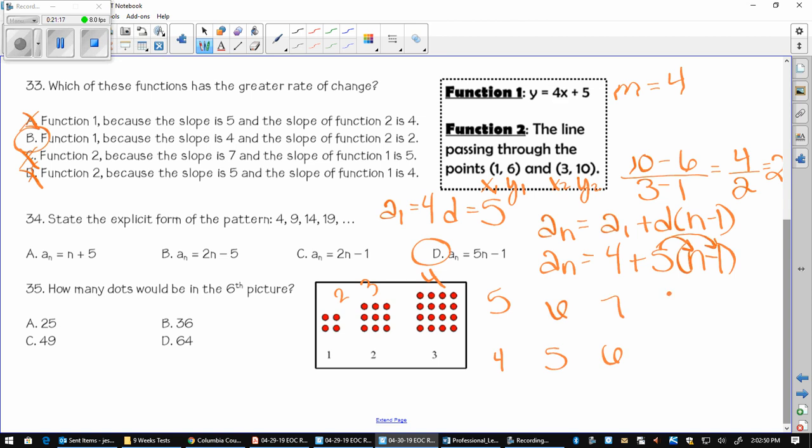So if I have 7 dots across the top, 1, 2, 3, 4, 5, 6, 7, and then 1, 2, 3, 4, 5, 6, 7, I don't need to draw all of that out to figure out it's a 7 by 7 square. So 7 by 7, that means there's going to be 49 dots. If you needed to draw out the whole picture to get the answer right, then do that. It probably wouldn't take you that much time if you didn't do it too carefully, and you could get your 49 dots that way.